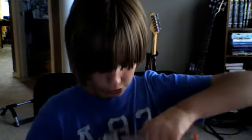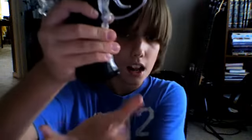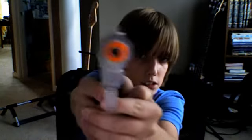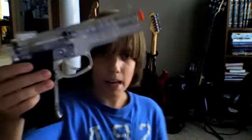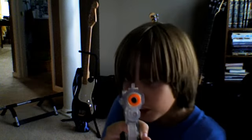This is really cool. I like to do this. This is an older one, and it's been used a lot, but look, it's like that, and then. Yeah, but it's basically an M9. Basically, not exactly, basically. Don't make me shoot.